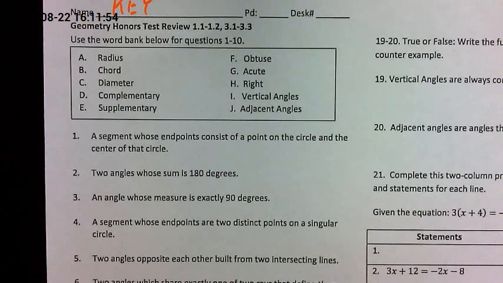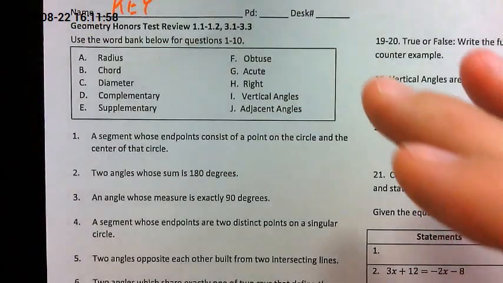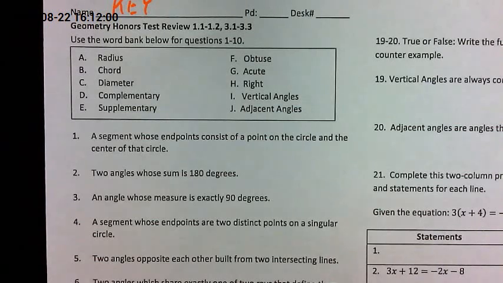All right, so on the first review here, the first section, the first 10 problems were all multiple choice. You're going to have a similar type of thing on your test as well. So you'll have a group of matching, kind of like how you had on your quiz. Again, some of them might be words from here, some of them might be from the quiz. They might be other words as well.